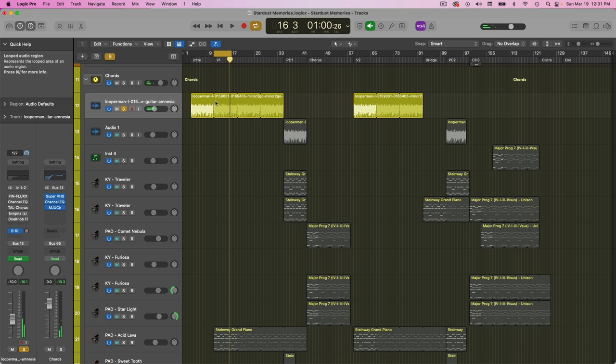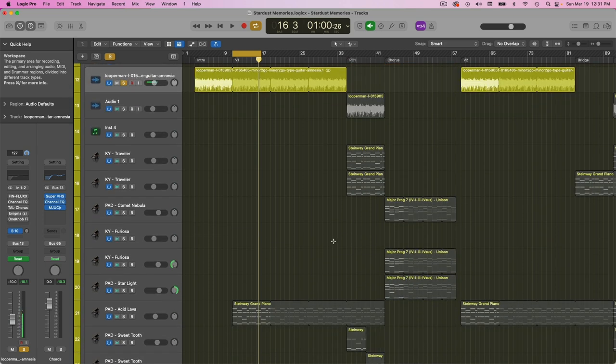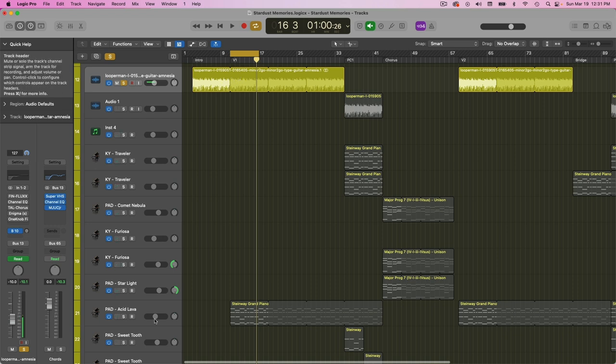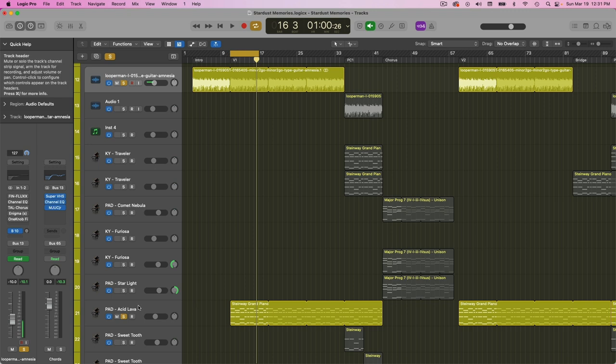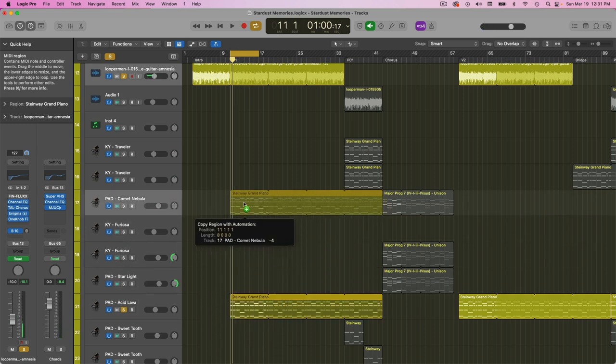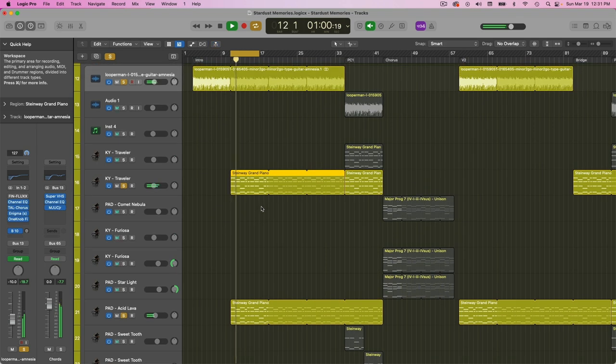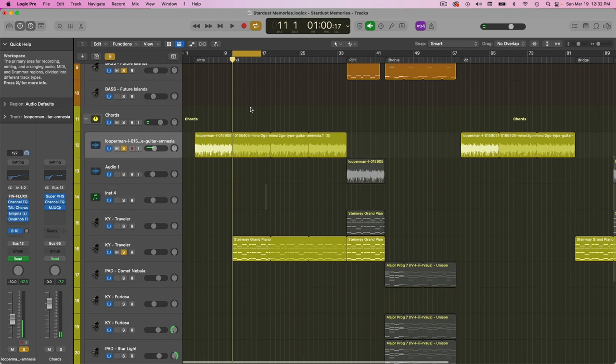I'm not really a music theory expert — I don't read music. What I tried to do here was listen to the guitar and match what it was doing with my pad. It might be a little easier to hear what this is doing by changing the instrument, because I have a synth piano part playing this. The chords are changing as the guitar changes — I tried to kind of match the tone of the guitar so it all sounds together.